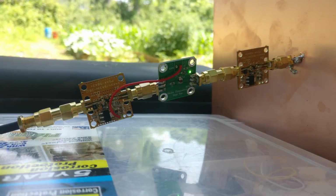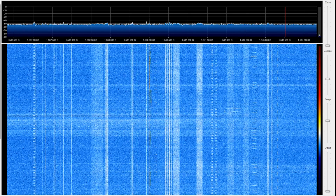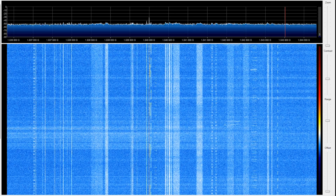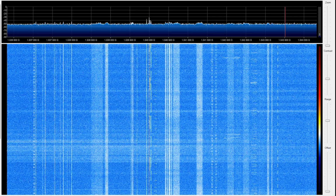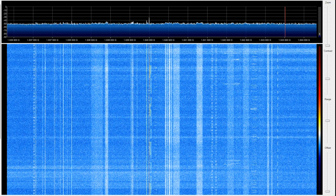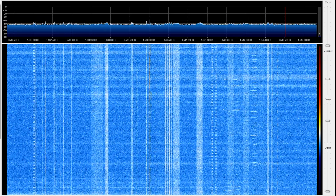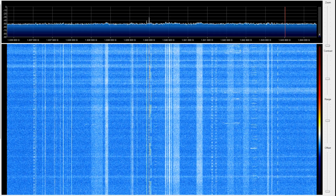And while I would generally never recommend it because it will definitely increase your noise floor, I did go ahead and place a second LNA4ALL and a bias T power injector in between the first LNA and the software-defined radio, in this case the Airspy R2. We can see that it does give me some somewhat increased gain, but of course, like I said, we are going to have a noisier noise floor level, which is going to cause some problems on some signals.